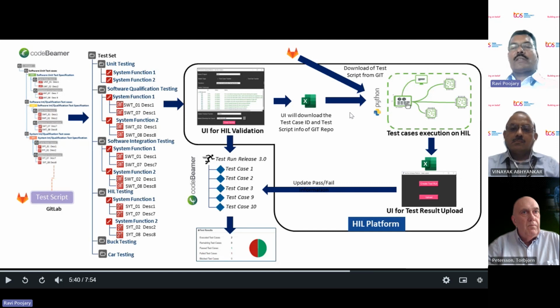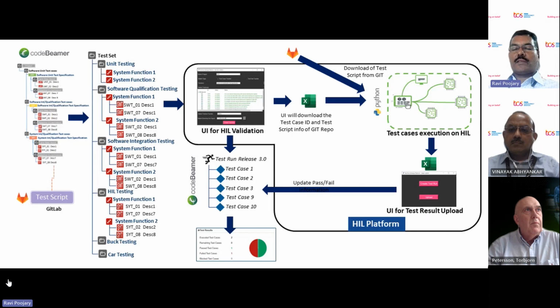So what we are saying here is that typically the platform or the framework of testing can be anything. This tool can extract that data, and then you can convert it into your format. So we are not disturbing your environment or the way of working. There is only one thing, this tool which will connect to Codebeamer to extract the data. That's where the user intervention would be required, whereas the other things will be as usual what the typical test engineer does.